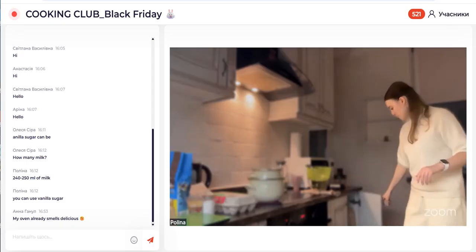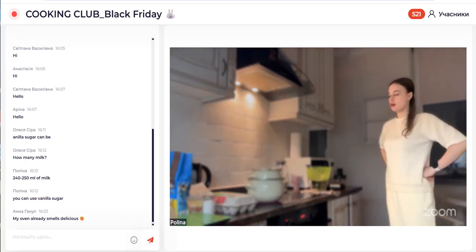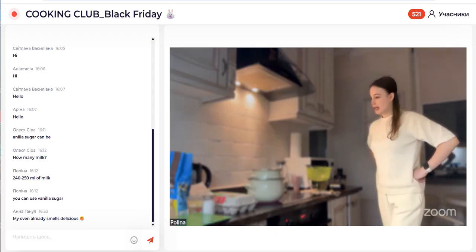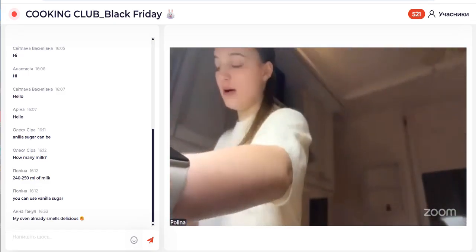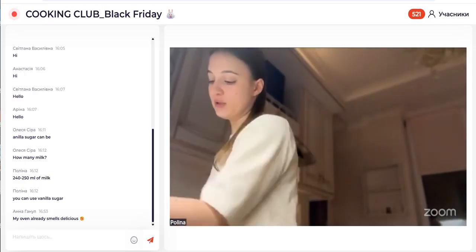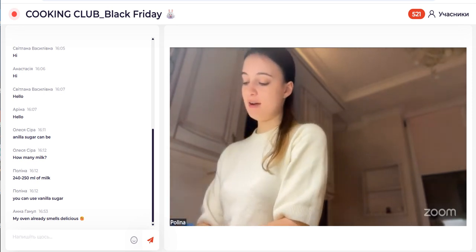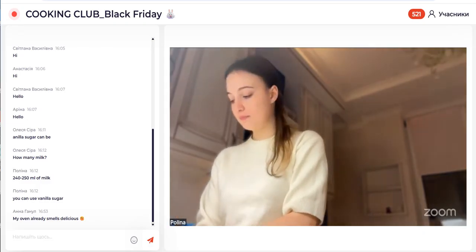And I think maybe I want to add more chocolate. But I have just dark chocolate. Okay, good. So I need to wash my spatula because I've used it before. And after, I will stir my chocolate.